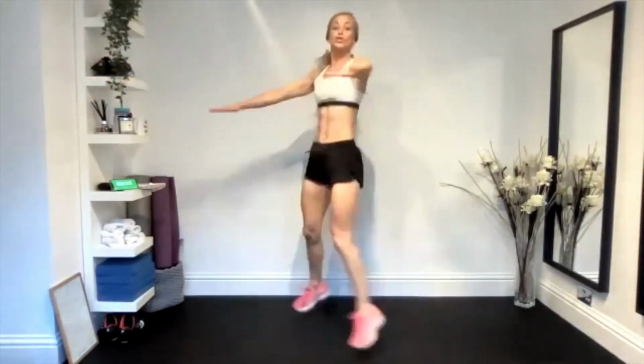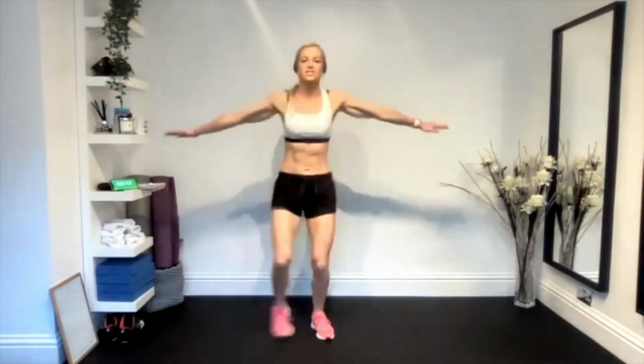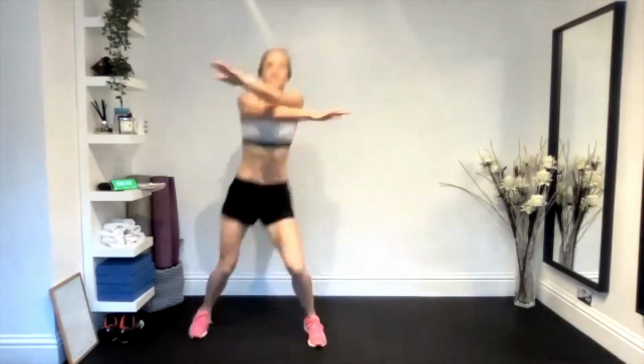Squeeze. You got it. Arms shoulder height, please, if you can. Just step if you need to. Oops. I'm going to try and transition straight into a step then. And I missed it.